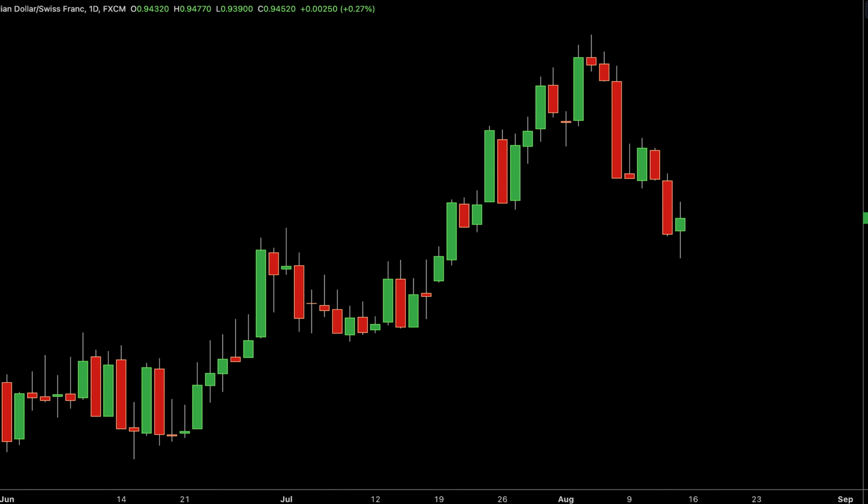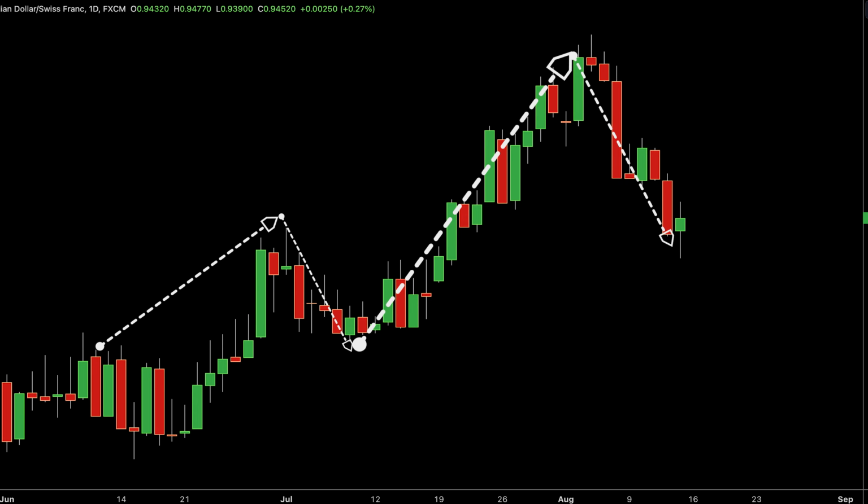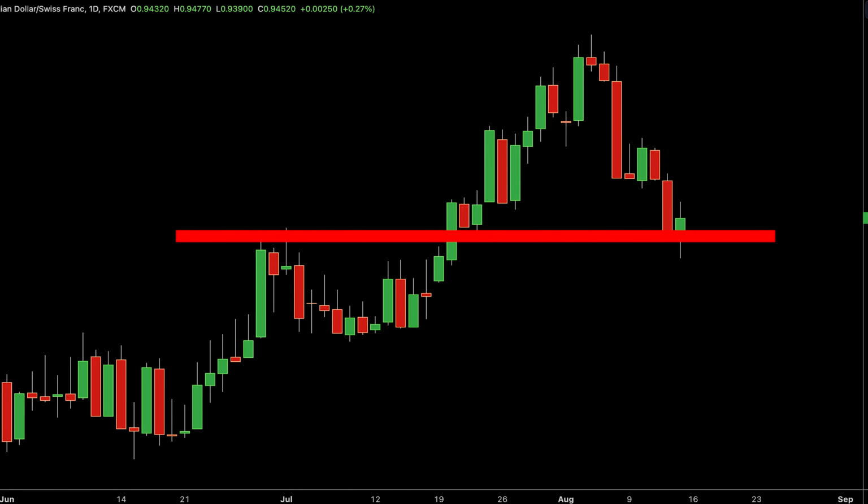Let me give you another example. Here, we're looking at a clear upward trend in the market. During such trends, there are typically 2 main moves. First, a strong move in the direction of the trend, followed by a pullback or a brief reversal. To take advantage of the end of the pullback and catch the beginning of a new upward move, we need to spot a crucial support level.